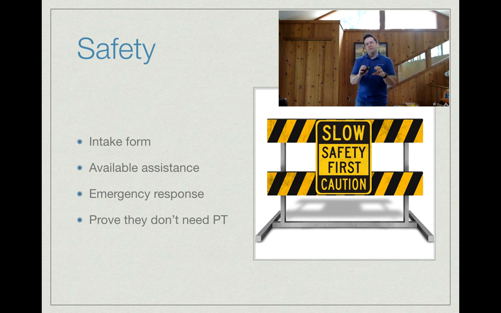Now, you'll see also the available assistance. So let's say that the person is able to do this interaction with you in their home. Is there somebody else in the home that may be able to provide them assistance through your evaluation? An example would be you might need this patient to do a 30-second sit-to-stand test. They may or may not have the ability to get the chair, the area, in a good position for that test. So might there be a younger person or a more able person inside of the house that can move the chair over to the wall, at which point you can go through and have that seat be more stable for the test in and of itself.